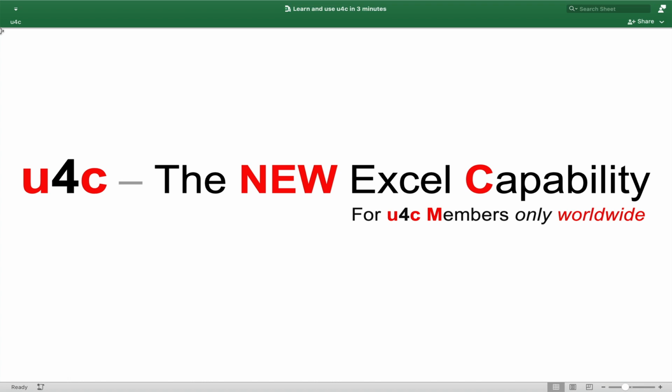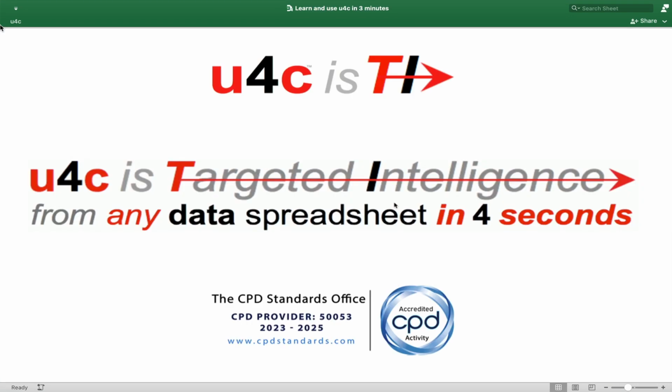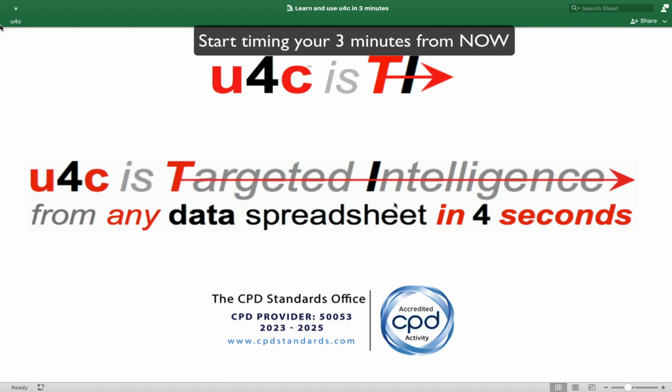So what can u4c targeted intelligence do for you personally in your work or your career, or for your company, employer, business, clients, or indeed any organization in the world that uses data spreadsheets or data sets? You can judge this for yourself in the next 3 minutes, and then consider becoming a u4c member, either as a person or as an organization. Start timing your 3 minutes from now.